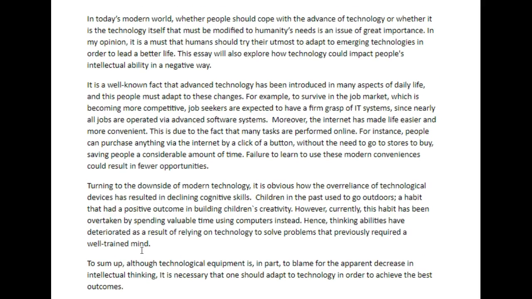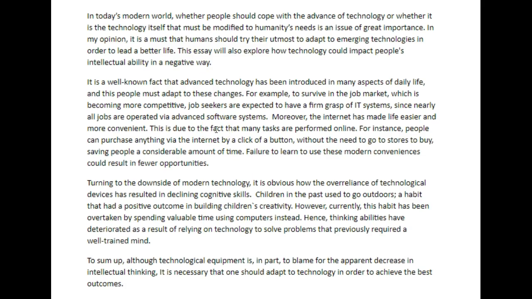Okay, no, I'm happy with that. The task response is good. The only point really in which it was weak was here. This entire paragraph should have been about how over-reliance on technology causes an intellectual decline. You can see as well, before I added this bit, this paragraph was quite underdeveloped. But this is good now.